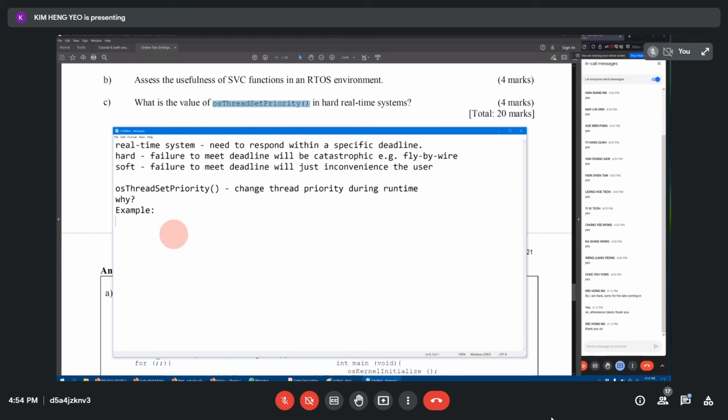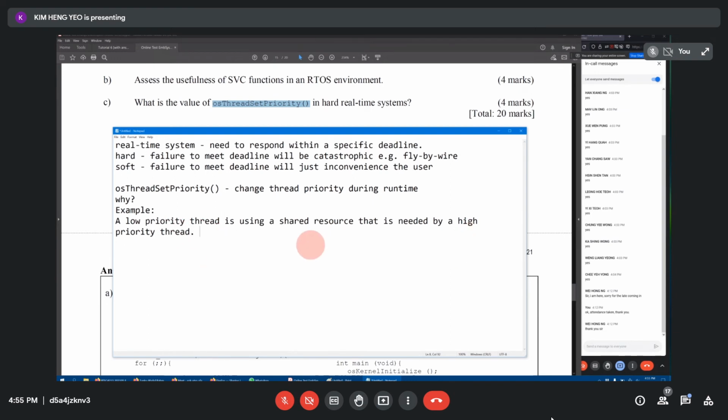An example will be you have a low priority thread. A low priority thread is using a shared resource that is needed by a high priority thread. So the high priority thread needs to wait until the low priority thread finishes.